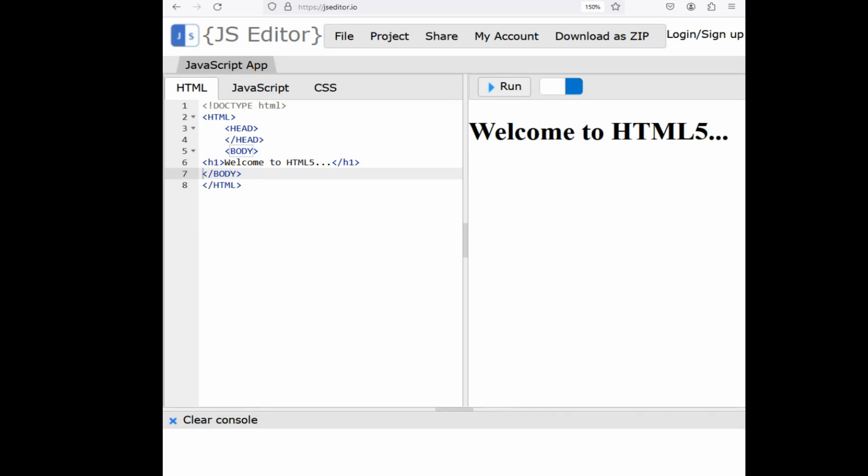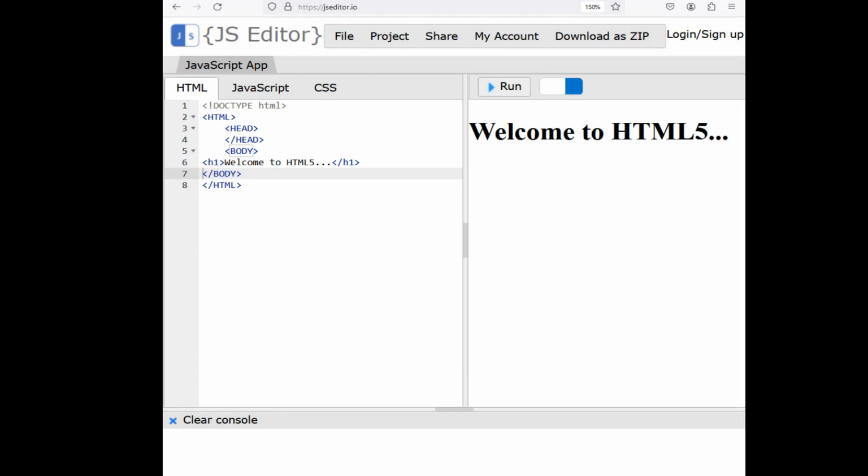Apart from this, you also have one very important group by name WHATWG. A lot of companies have joined hands and together they have created this W3C, and much of the W3C is funded by these companies.